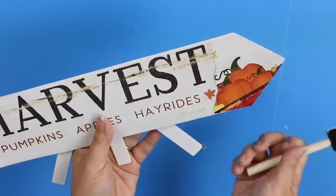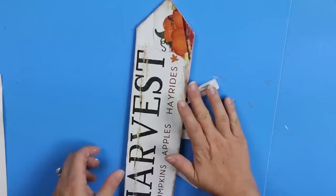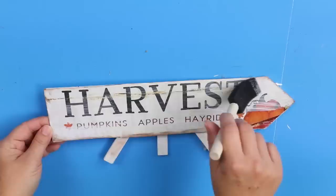Now to blend in the sign that I kind of had to piece together, I'm going to be using some white paint and just going around the edges and distressing it. I'm also going to be distressing with some brown paint as well. And here's a look at how this cute sign looks sitting out with some pumpkins.